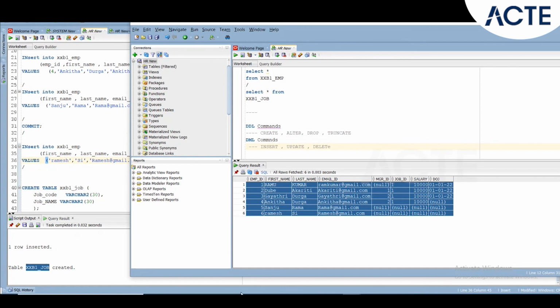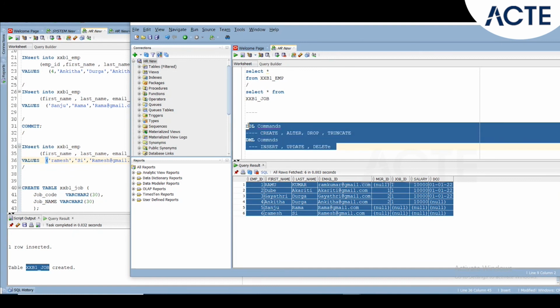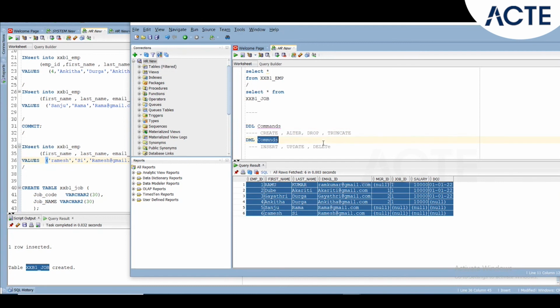Okay. This I have provided, and these two are the main concepts. In many interviews, if you are a basic SQL developer having 2 or 3 years of experience, the first thing in the interview, they ask what are DDL commands, what are DML commands, and what is the difference between truncate and delete. Okay, these are the things.